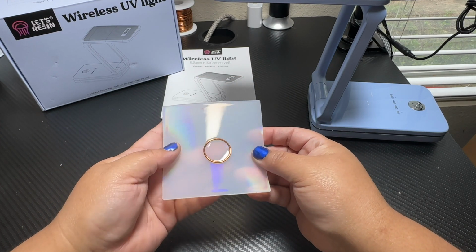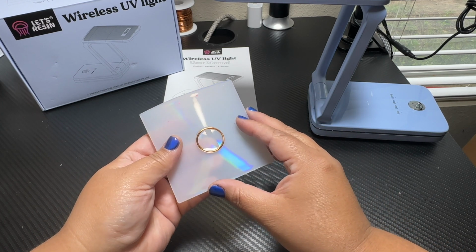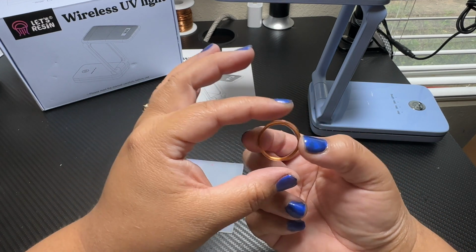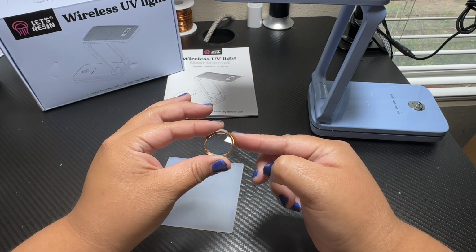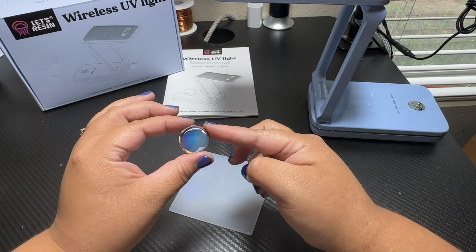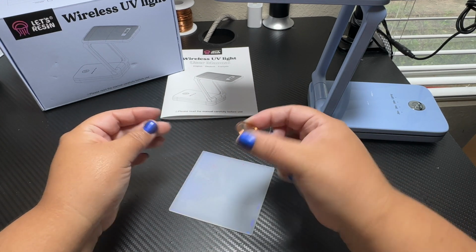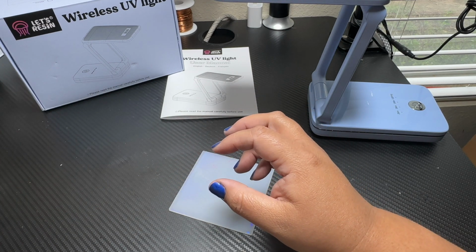Now I do still feel some warmth. I'm not going to be using this for anything, so I really just want to see how it cured. And then this time it cured perfectly. So same amount of time, and you can see it very nicely picked up the holographicness of this. Same amount of time, but this one I made sure to flip. So I'm gonna set that aside to let it cool.